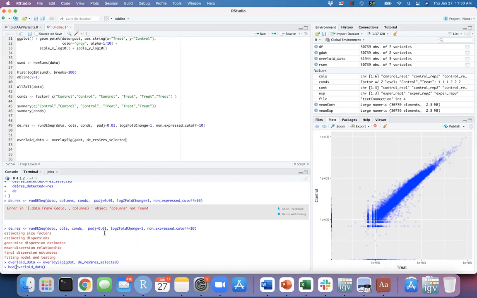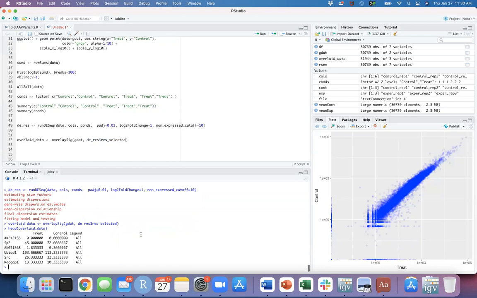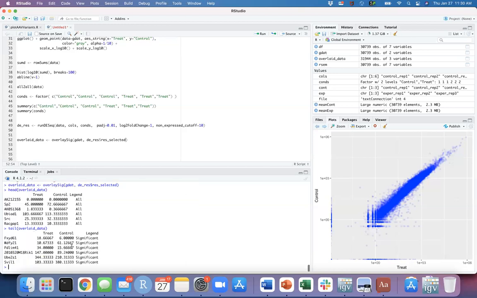Basically, this function is just doing this. This was my data. It creates one more column because you need one more layer. And in that layer, we can separate all genes versus significant genes. If I tail this, I put significant genes at the bottom of this list. See, significants are there. All genes are on top of here.